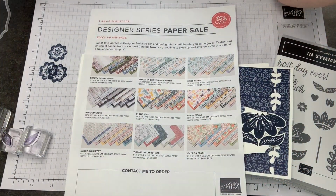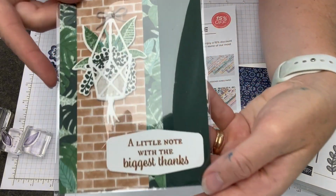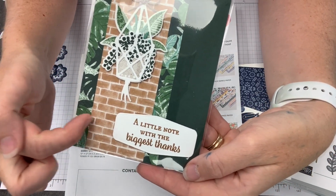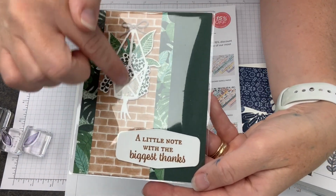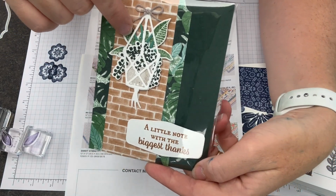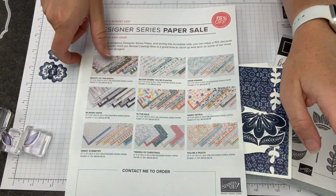And then finally, I have a card that features Bloom Where You're Planted. This is by Amy Story. She used this brick and this paper here, both from the Bloom Where You're Planted paper, and she stamped these images here. I've shown you this Bloom Where You're Planted stamp set and bundle. So much fun, so good ideas there. So that's the 9 choices of things.